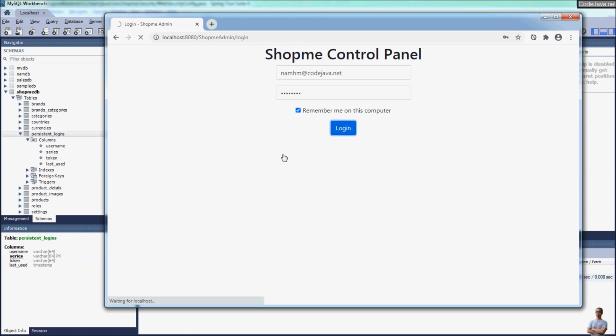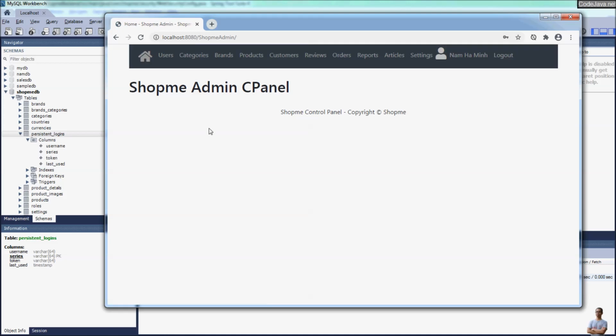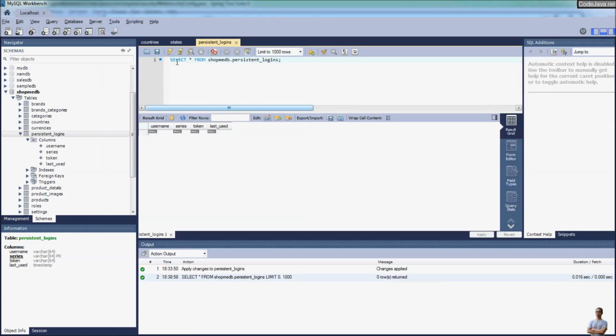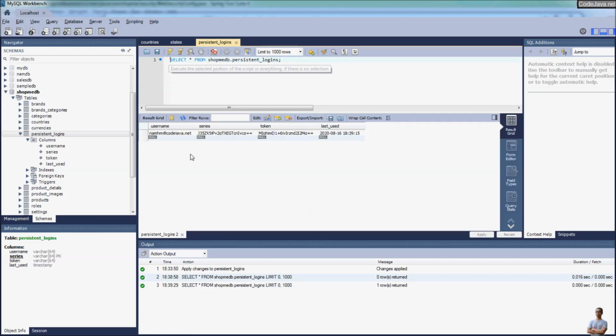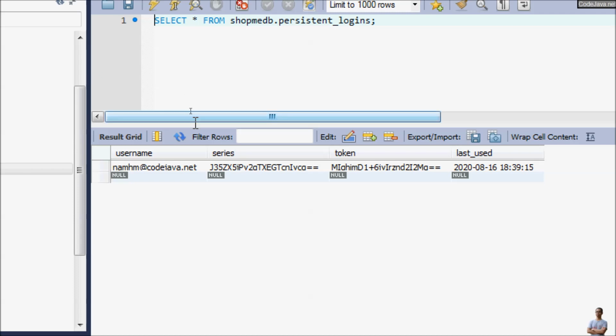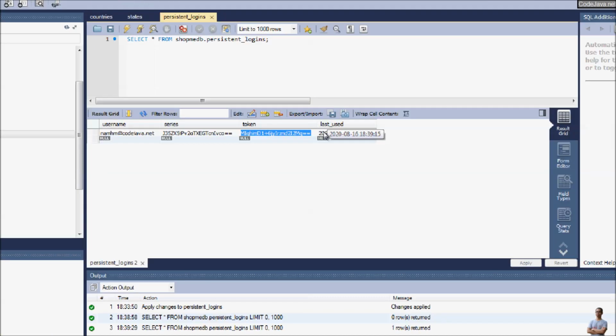Okay. Now I have successfully logged in here. And let's refresh the select SQL statement here. And you can see in the persistent_logins table, Spring Security inserts a new row with the username here, series, token, and timestamp for the last_used field here.